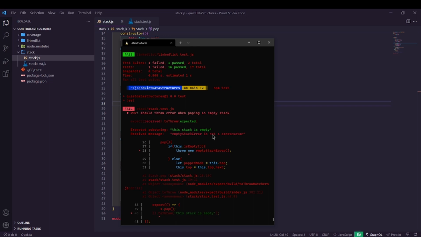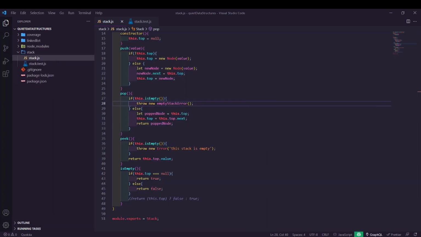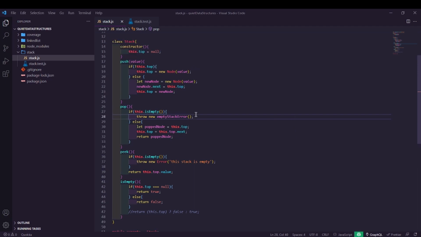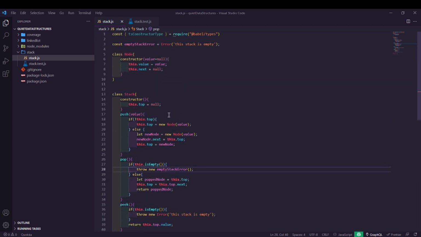empty stack error is not a constructor. Okay. Yeah, so that didn't work. Maybe what we'll do, I'm just trying these out. So, see, const empty stack error.